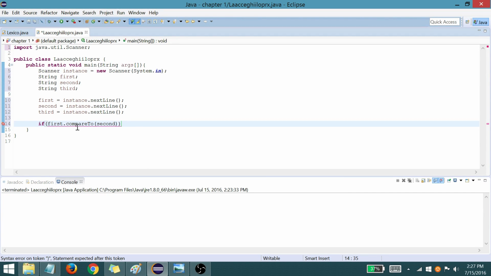All right. So the way this program works is, here with this if-then statement, we're starting off with our if. That's how it knows it's an if-then statement. And here in the parentheses, what we're doing is we're giving the condition, what it's going to look out for. And then, depending on whether that condition is met, if it is met, then it will do all the stuff here in these curly brackets. But let's finish our condition. What we bring here is first dot compare to, and then in parentheses we put second.